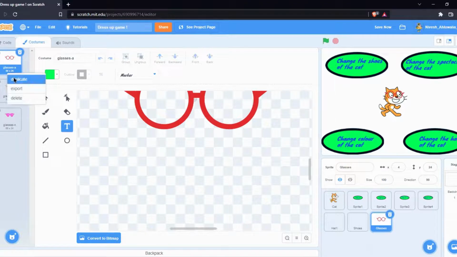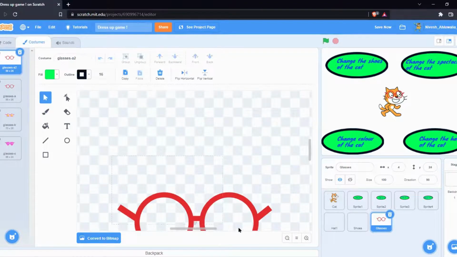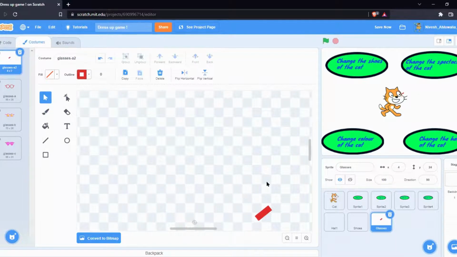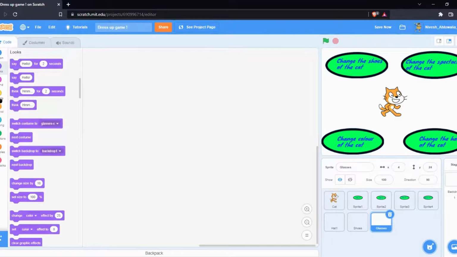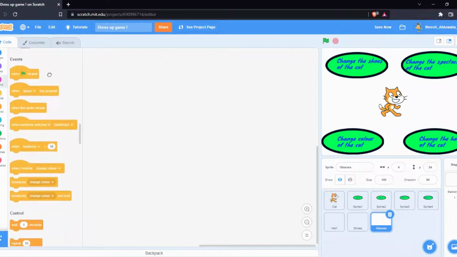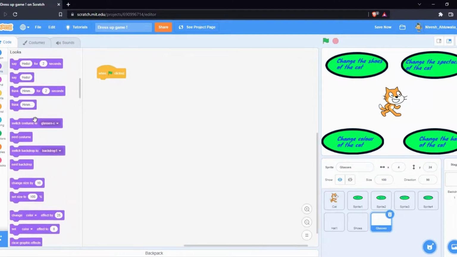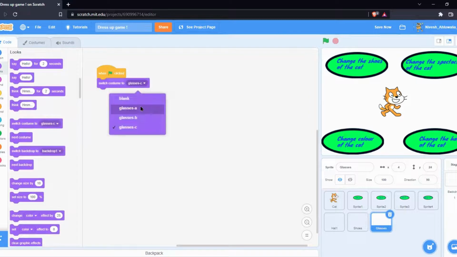Now we want the next thing here as a blank costume like we did for all, because then in the starting it will be blank. When the flag is clicked, it's going to be blank.